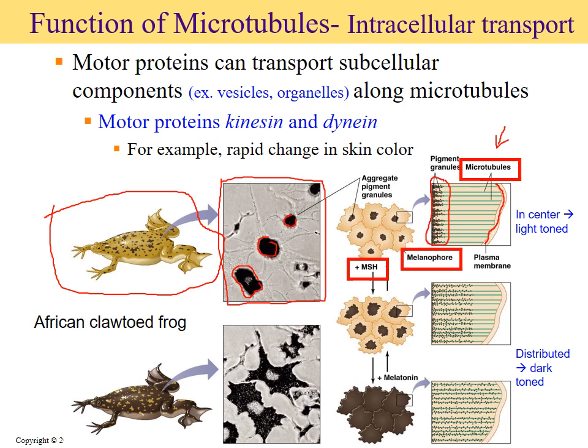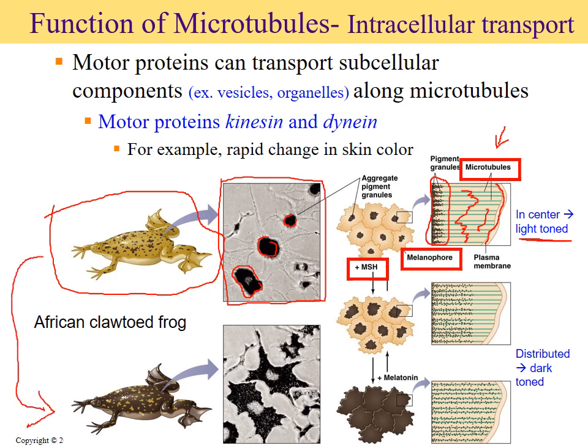And we see happening here that all our melanophores, all our pigment granules, are going to be clustered in the center, thereby allowing all the cytoplasm right over here that has no exposure to the granules to go ahead and show a light tone. And where the granules are clustered together, those will be the dark spots that we see happening on our first example of our frog. Now, how do we go ahead and switch from light to dark?